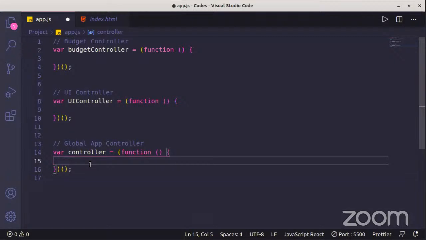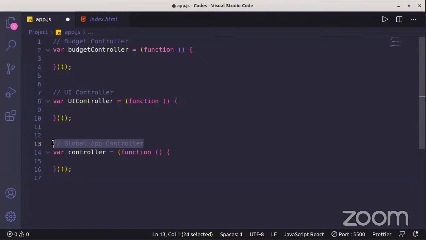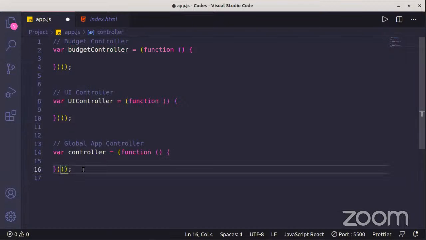So for handling this UI controller and this budget controller, we are making this controller. It should get the UI controller and budget controller. So whatever parameter you want to pass, you can pass into this.